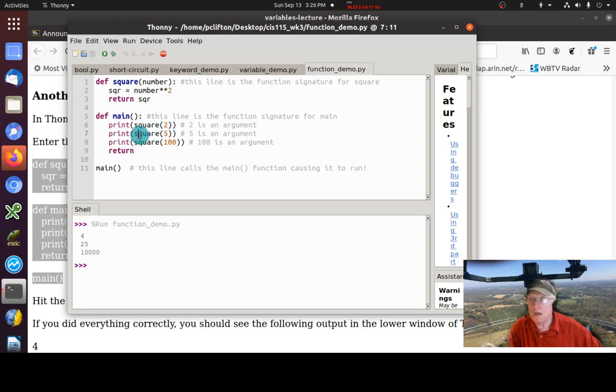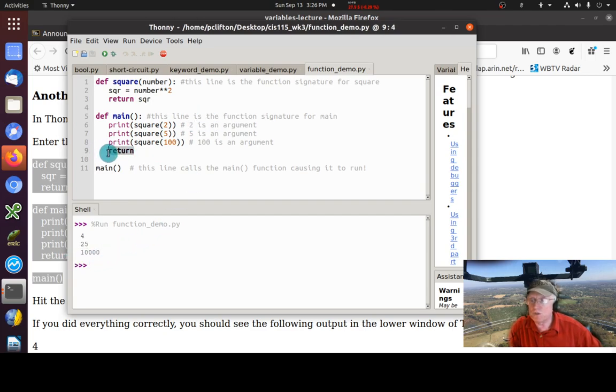The same way here, when it gets down to this line, it says, okay, send a 5 to the function call for square. So number gets a 5 assigned to it. 5 squared is 25. Assign it to SQR. And then here it says give the name square the value of whatever's in this variable SQR. And so that's where the 25 came from.